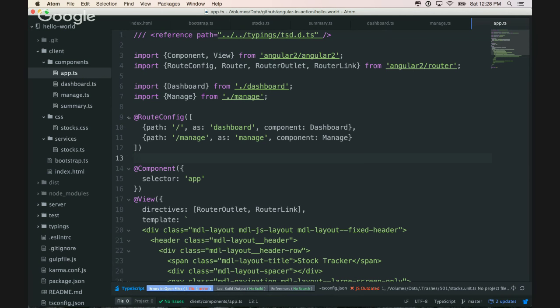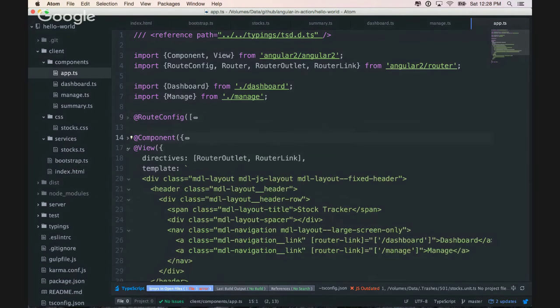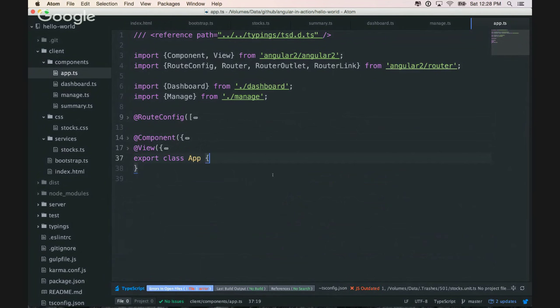So I'm going to close a few things here real quick. So right at the bottom, we have export class app. And that's our app. There's absolutely no logic directly inside of this, but this would be basically like the app controller for the whole application. Now, this isn't like a root scope thing exactly. This is a controller that would be only used for the app element itself.